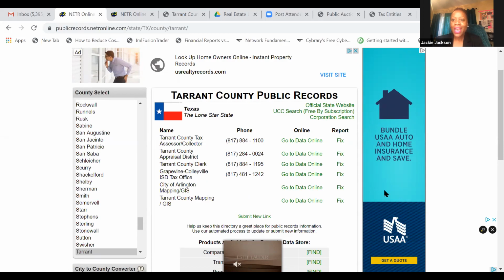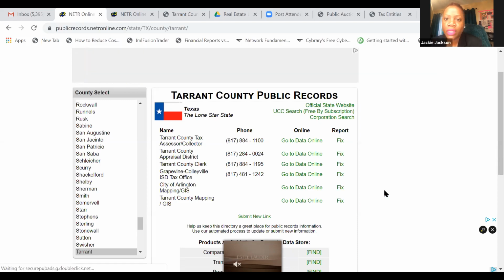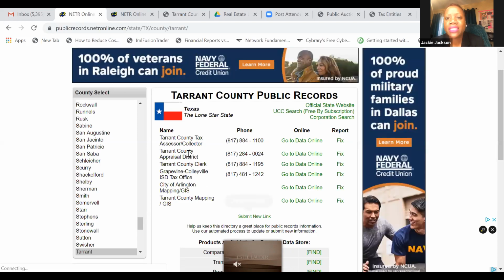So that's a quick crash course, right? If you want to play around with this site, you can't break it. They put this information here for you, so it's pretty amazing. So what Monique and I did, we fast forwarded a little bit. We clicked on the Tarrant County Tax Collector site, but what we really wanted to do is go to their homepage. But if you click on the link where it says go to data online, Monique, I just want to show what it does.